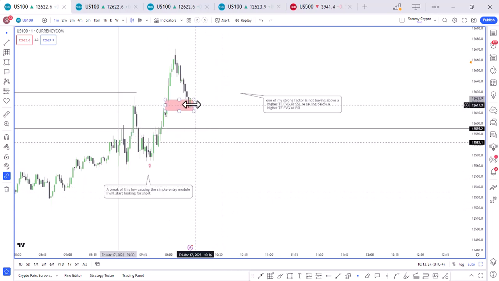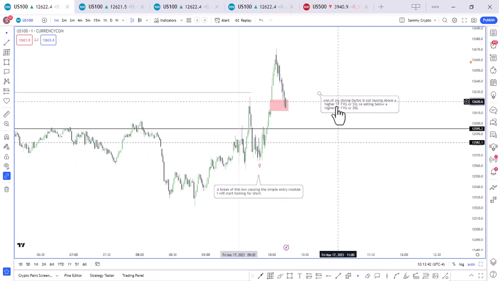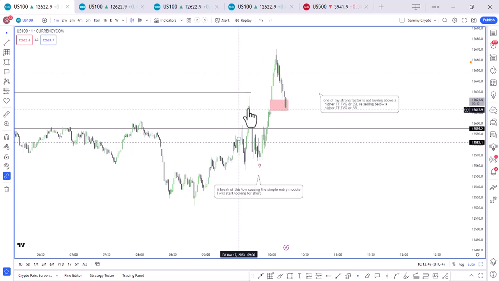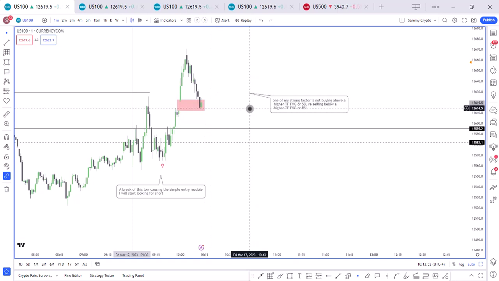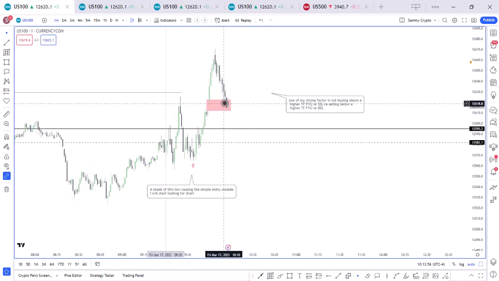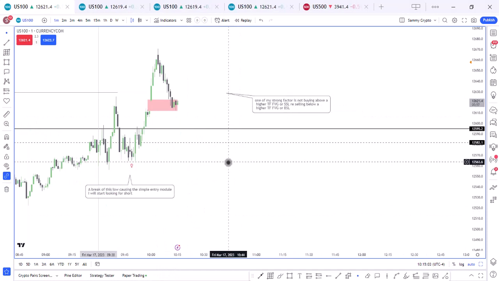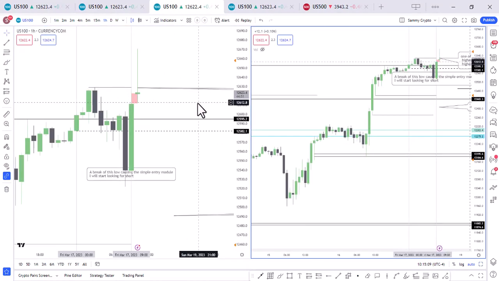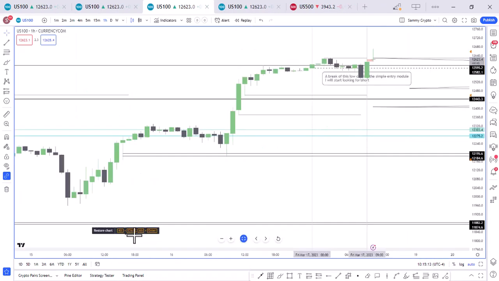Okay. So at that consolidation, the price is consolidated, I was kind of thinking that would have been my entry, but I know what to do. I already typed down that I'm waiting for the break of that low. At this point, many people will be waiting for buys. They want to place their buy order there. They're thinking this is a breaker or this is a mitigation block or whatever, or that the simple entry module is giving you an indication to buy. But that was all wrong.